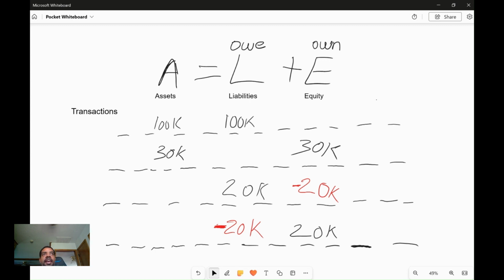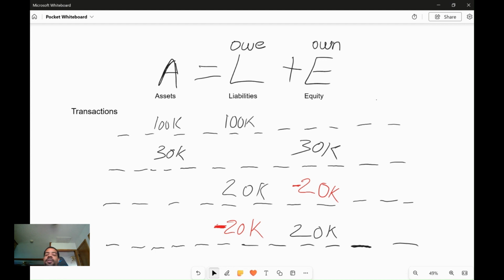Simple. What happened in this transaction is the same thing that happens in the next transaction, where you have $30,000 in equity. How you got it, I can't tell you without looking at the transactions. As far as we know, you already had the 30,000, you donated 30,000 to yourself, or you made $30,000 in retained earnings from your operations from that month. But the only way we're going to know for sure where that came from is by analyzing your financial statements.